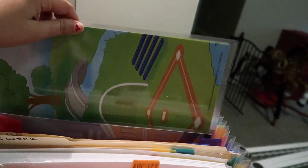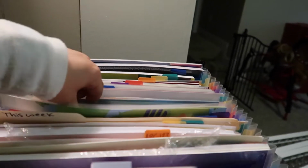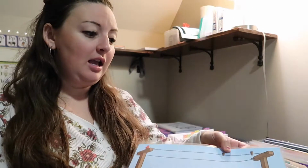So I laminate everything. I highly suggest that you invest in a laminator. They're super cheap, and getting the sheets is not that expensive. It does make it worth it because the visuals stick on better and it just lasts longer. So I use 2 different forms of attaching things to a game board.